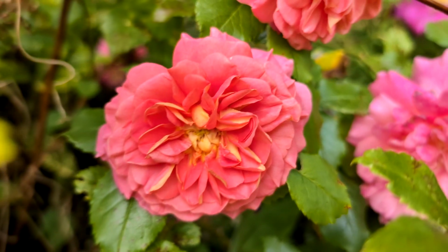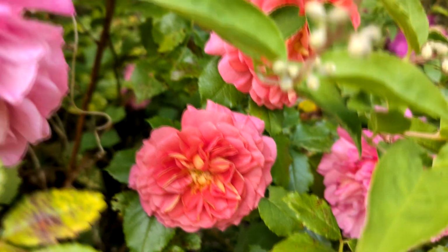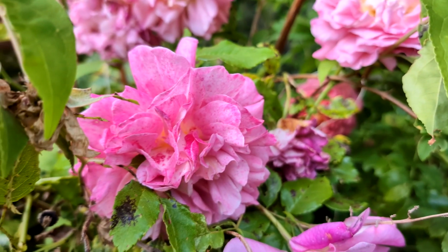So I really don't think that lady's going to take the plot on. I think she wants a plot in a nicer area, in a quieter place, next to the M5 motorway. Oh well, there's more people on the list. Another beautiful stunner. Starts a bit peachy and then goes more pink.